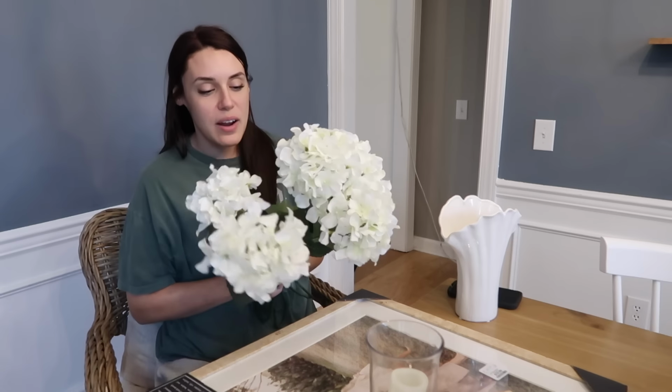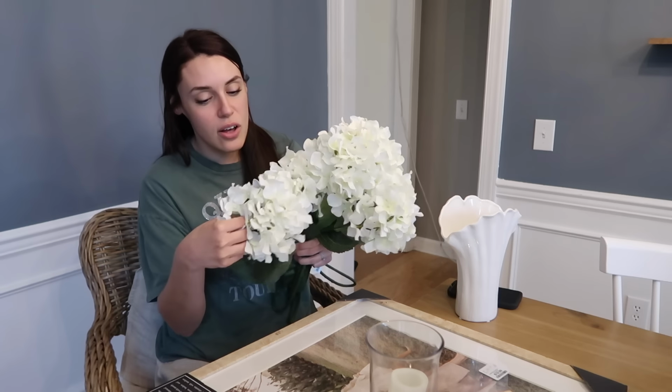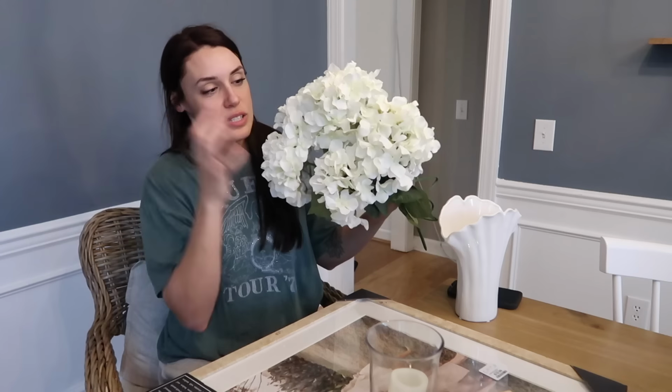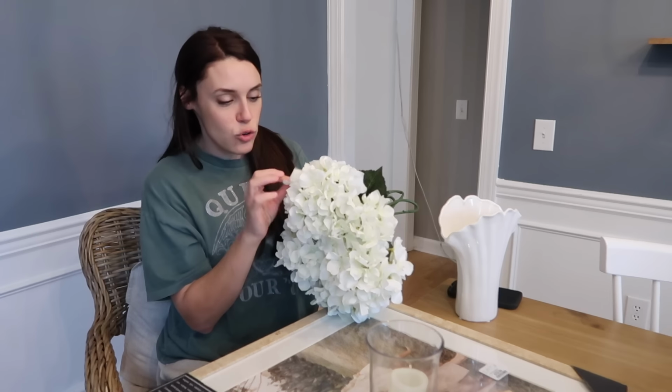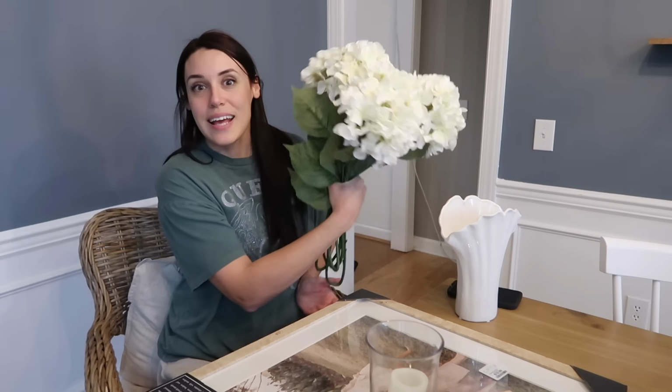Okay, so let's get into the haul. The first item I got, I'll start with florals. These are from the store At Home. I love hydrangeas. I have a lot of hydrangeas around my house. Obviously, you saw the ones on the dining room table. They're more of a green color. I also have some that are like this. Oh, you saw earlier in the kitchen that are a green color. So these hydrangeas are white, but they still have a creamy greenish tone to them, but not as much as the other ones. I do think on camera they're showing a little blue, but I think that's just because the room is blue. So I got these. They were $2.99 a stem, and I got 5 stems, which I thought was a pretty good deal. And I just thought those would be really pretty in a classic vase.